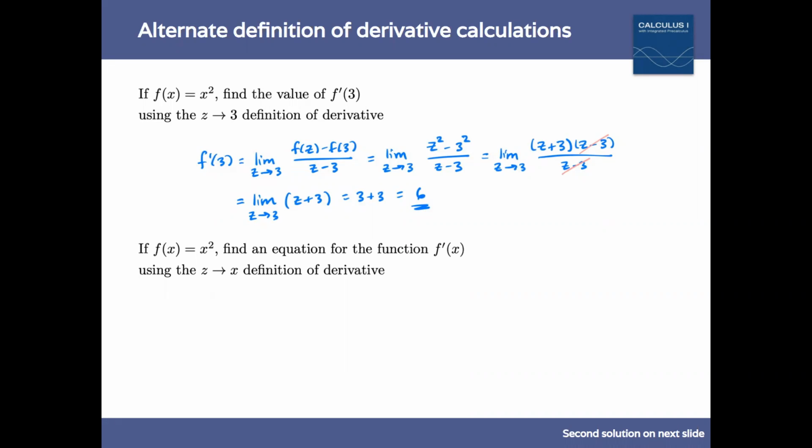In fact, if this had been x to the 8, the function, this way actually has a way to do it, and the other way would require a lot of multiplying out. That's the a squared minus b squared formula. A squared minus b squared is, let me write it over here. This, but the a is a z, and the b is 3. So it looks weird. So many rules. Yeah. Difference of squares is a big one.